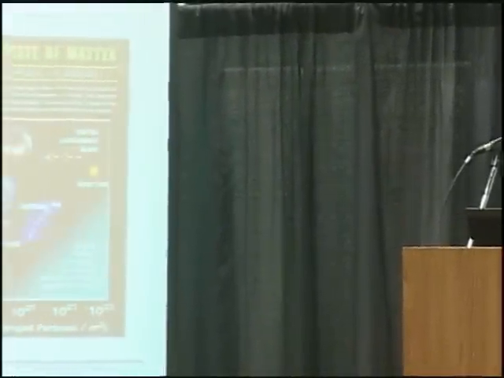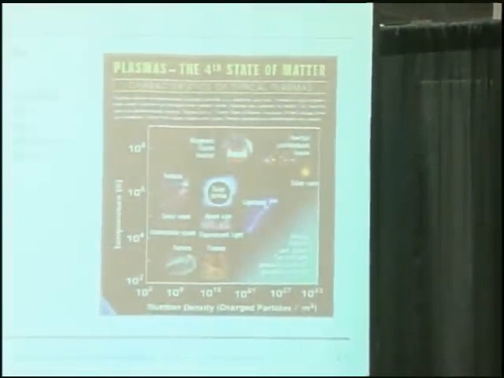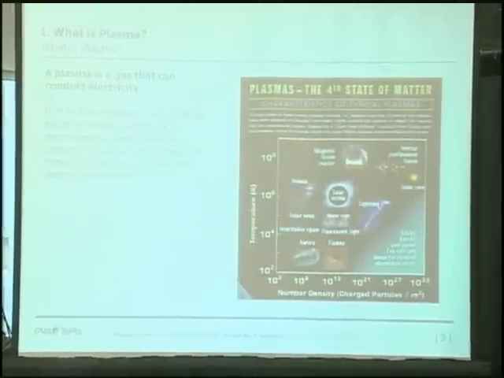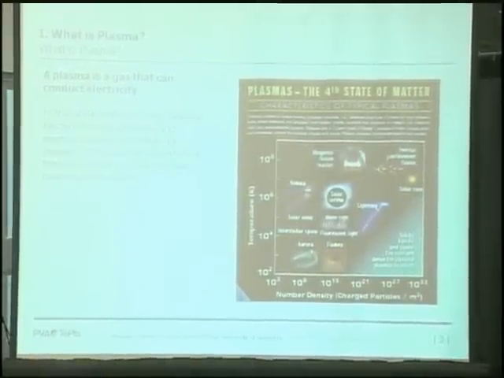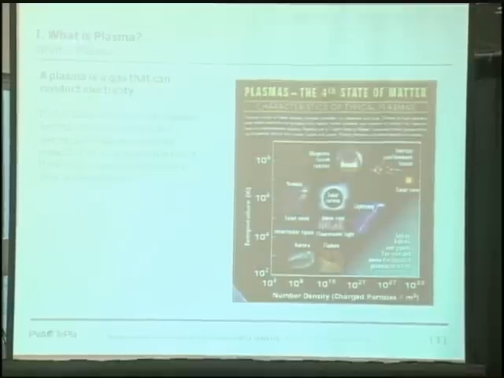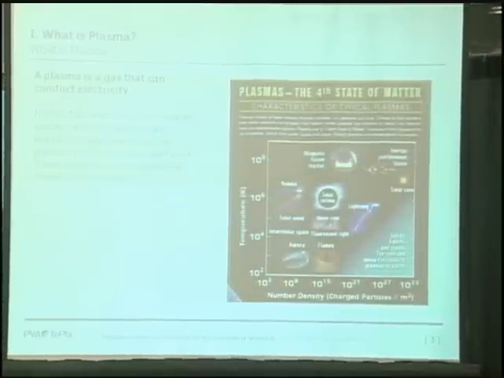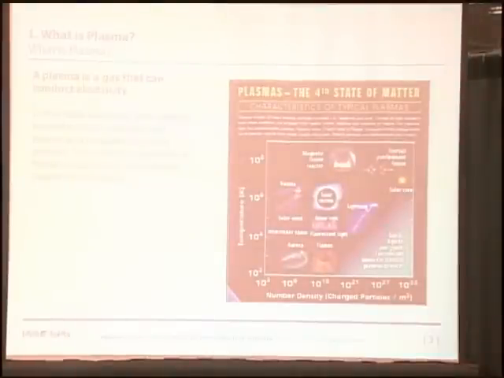First question, what is plasma? If you Google plasma on the internet, you'll probably see this image right here. These are all the examples of both man-made and plasmas found in nature. It doesn't really tell you a whole lot about what plasma actually is. The nicest and briefest description for me for plasma is it's a gas that can conduct electricity. And that's it. That's what plasma is, a gas that can conduct electricity.